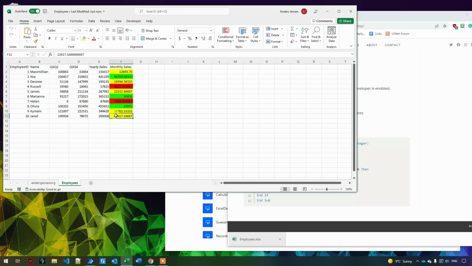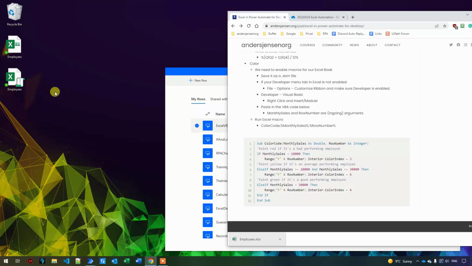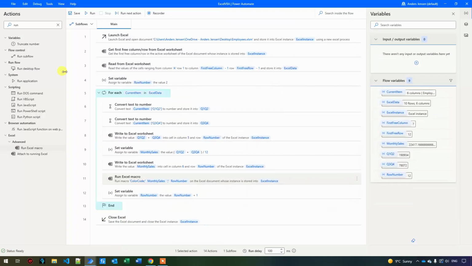A thing that we can change is that each time we run this automation, this one will just get overridden. It would be nice if we could have a timestamp, so each time we run this, there will be a unique identifier. That one could be a timestamp. Let me show you. So we just have new files each time this robot runs.